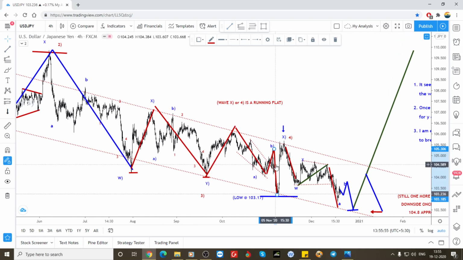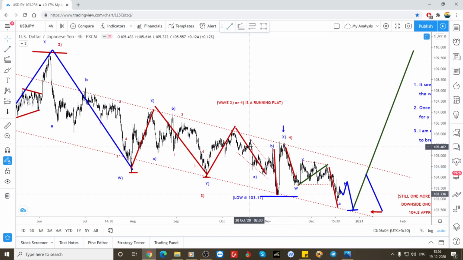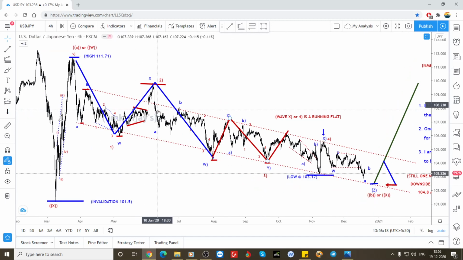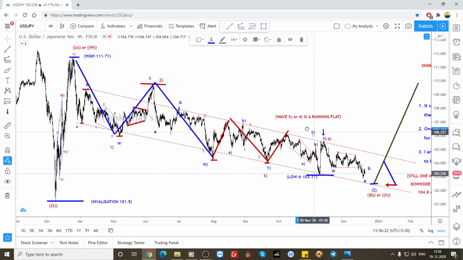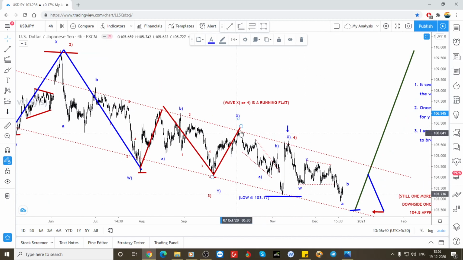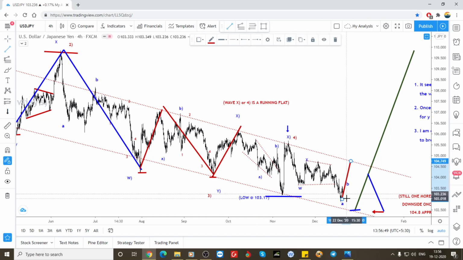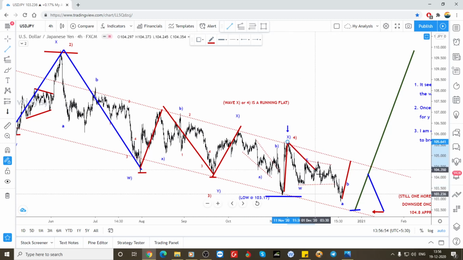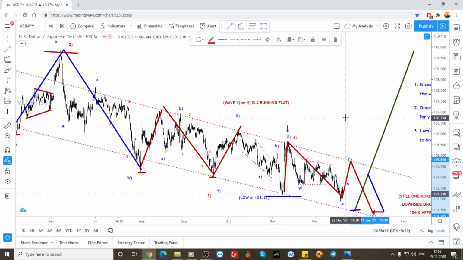So here we need to make this once again. I'll remove all those things. So this X has to be here, yeah, A, B, C, Y, it's completed. So here it may be another three-way structure, meaning ABC is a W, ABC is a X, ABC is a Y. So this is a connecting wave of X, and here one more, so ABCA. So here one more wave to the upper side. So then this could be a running flat, and again one more drop is also there.